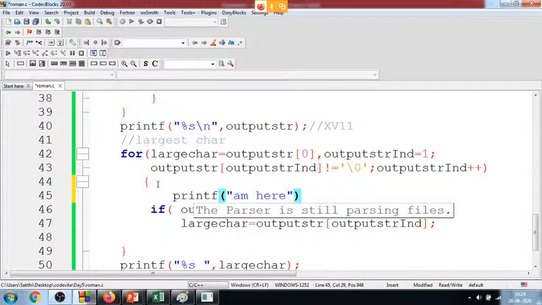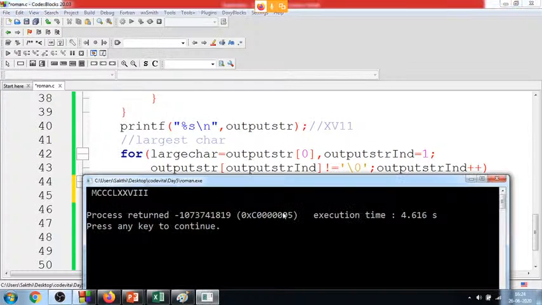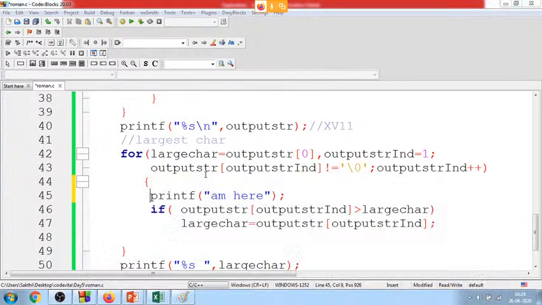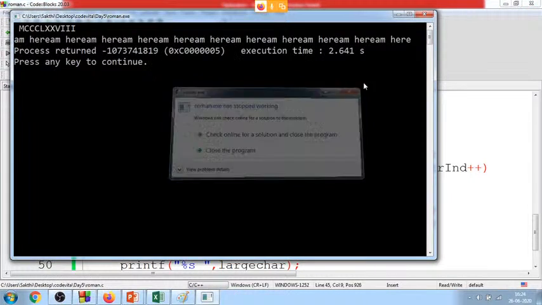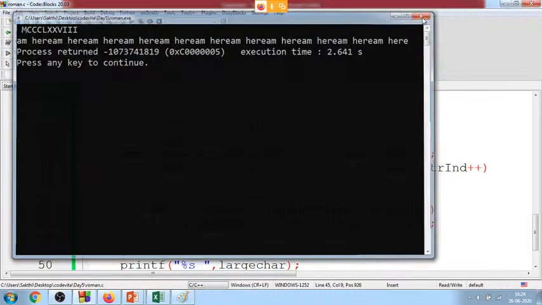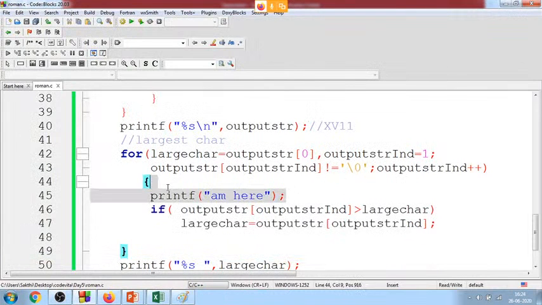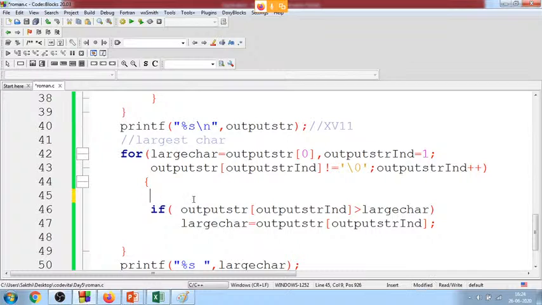So it makes it clear if it is coming or if it is going into an infinite loop, we can find it out easily. Let me close it and let me execute this. So I am here, it is executing this, it is coming here. There is a problem with this calculation, it is coming here an infinite number of times. So the problem is with this calculation part.